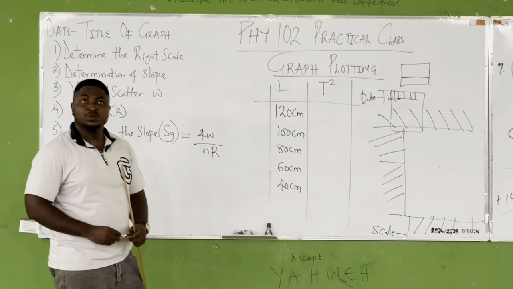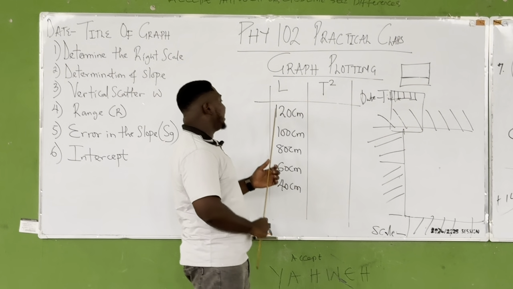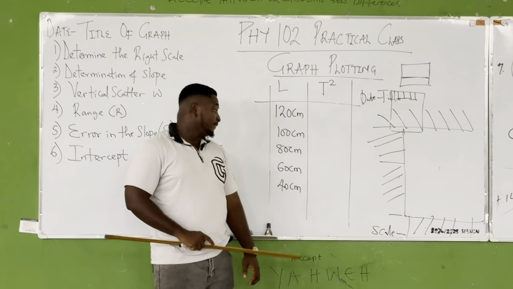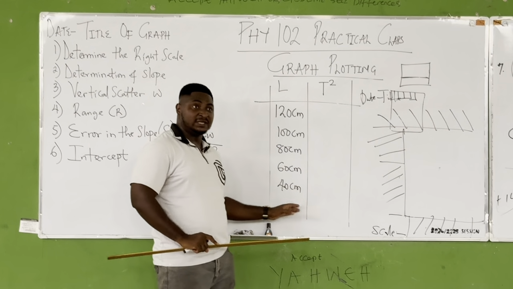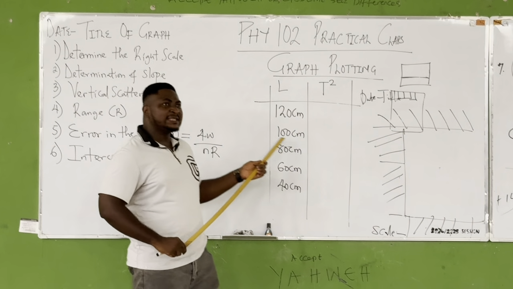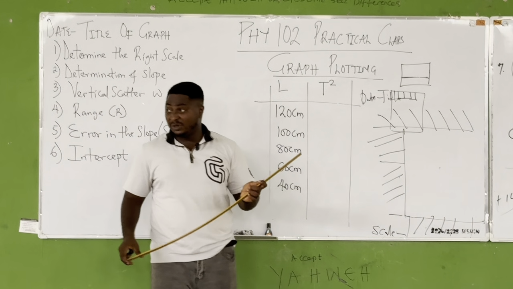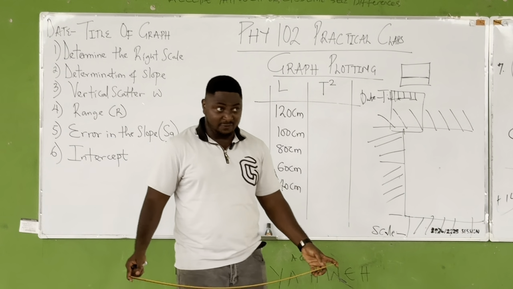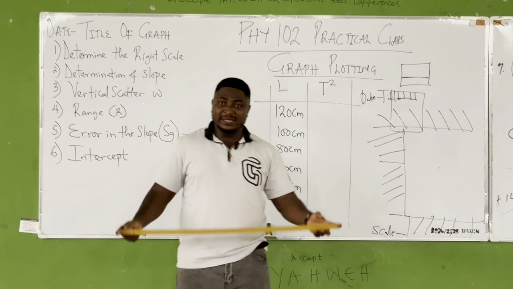So we have L as 120 centimeter, L as 100 centimeter, L as 80 centimeter, L as 60 centimeter, and L as 40. Someone should help us with one of the. Remember that in last week's practical, we had 4 tables of values. Do you remember? I told you we are plotting 4 graphs in M4. Do you remember? If you were around last week. Go back to your practical notes.